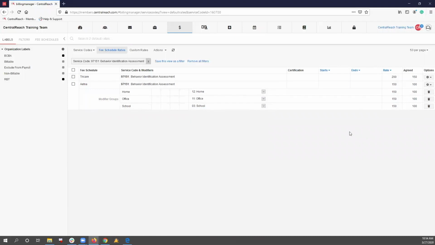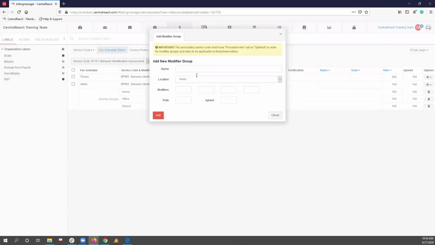So let me show you how to add a modifier group, and we're gonna go ahead and add the telehealth one. So click the gear sign to the right of the fee schedule here. That opens up some options. Go ahead and choose add modifier group. Now you're gonna go ahead and name it telehealth. All caps is fine.